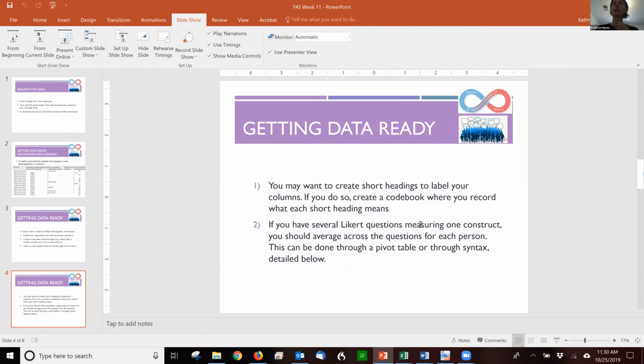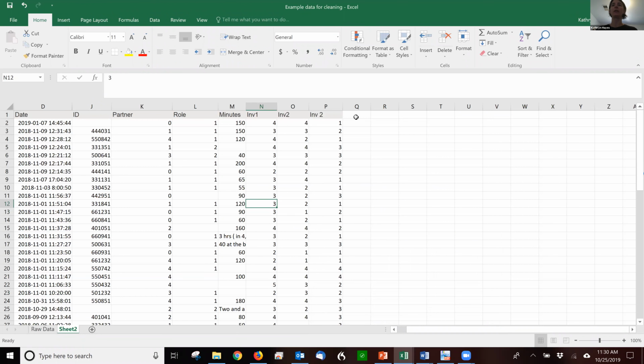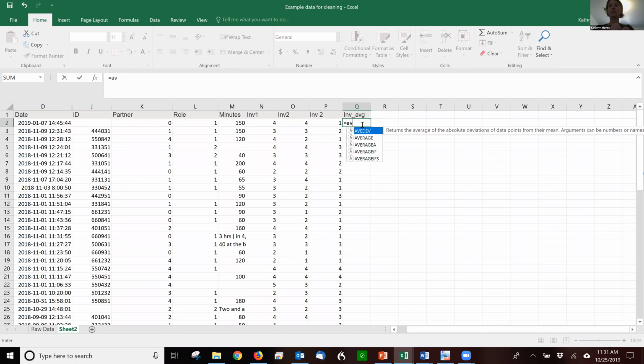Okay, so the next thing I need to do is make an average across my construct, right? So this is my investigation construct. So I might call it investigation average. The instructions for this are in the very next slide in this presentation. I put the equal sign and then I start typing average. See how the average word pops up? I'm going to click on that. And then it makes a little parentheses. All I need to do is select the three items I want to average, close the parentheses, and click enter. And now it has averaged across those three things, right?